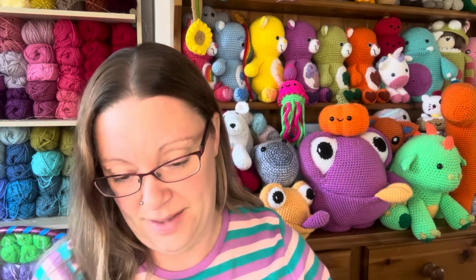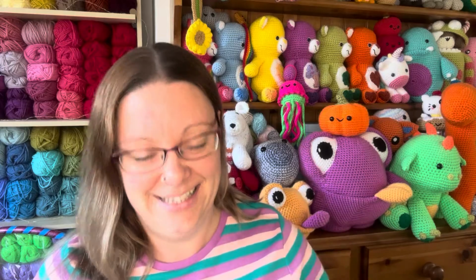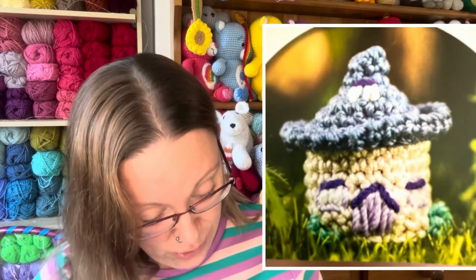Don't forget with all of these, you don't have to use the tiny yarn, you can also use whatever colours you like, and I always say that, use whatever colour you're happy with, make it your own. So tiny snail, and then a little acorn with a happy face. Again, you don't have to put faces on the inanimate objects if you do not want to. I do like putting faces on inanimate objects. Then we have a fairy cottage.